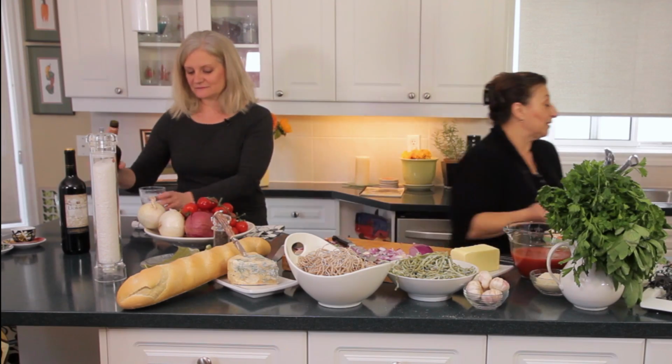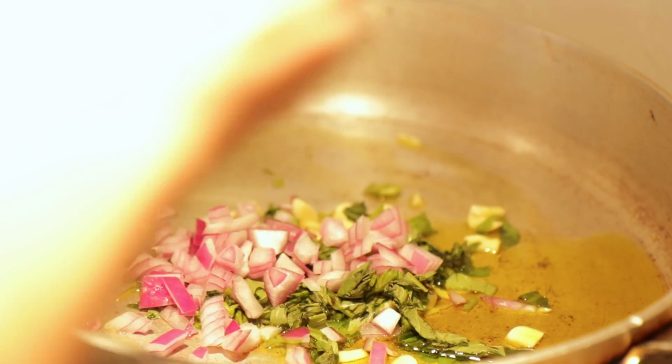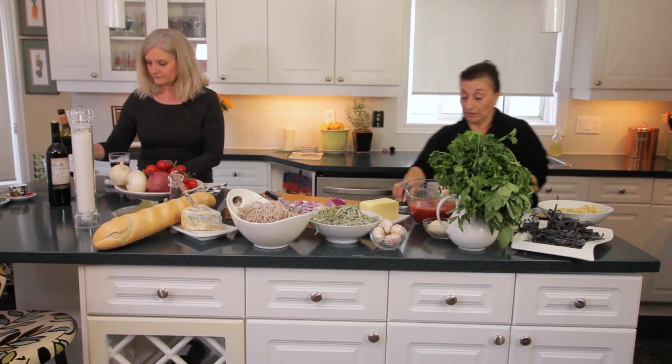Thanks for the help. I'll just pour the wine. Yeah, that would be great. Thanks a lot. Okay, there we go. This is a nice Cabernet Franc from the Featherstone Winery in Niagara. Oh, nice. Yes.